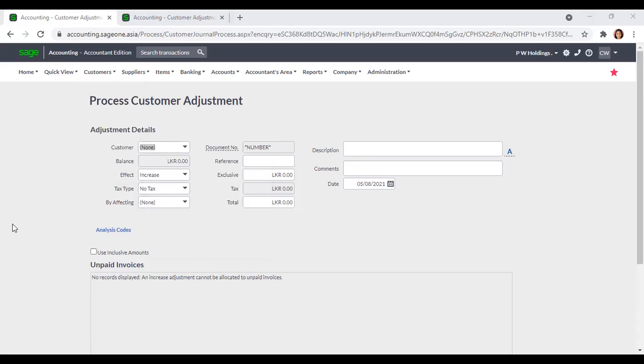Okay, you can enter those customer adjustments, and after that you can take a short break. We will start by 4:35.